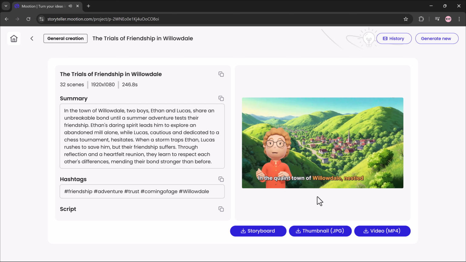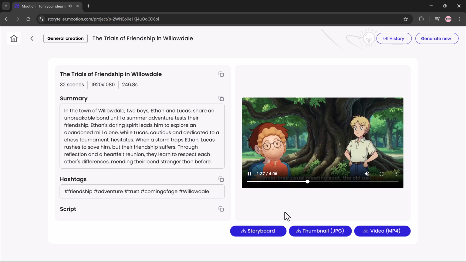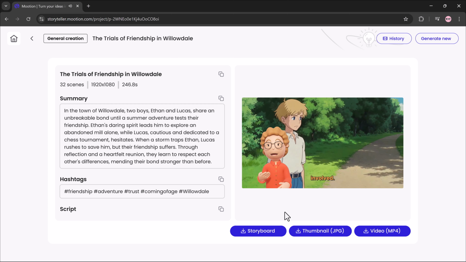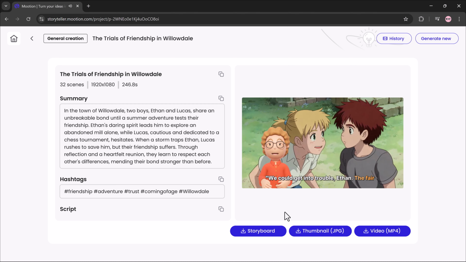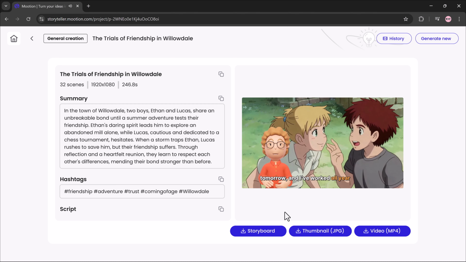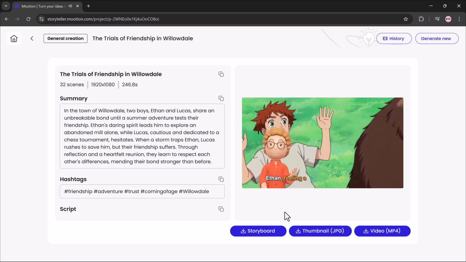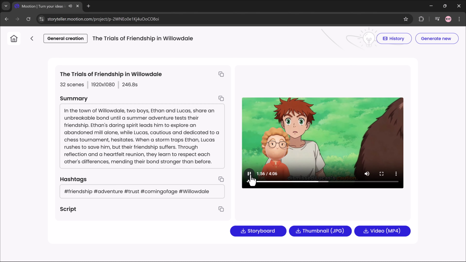In the quaint town of Willowdale, nestled between rolling hills and dense woods, Lucas hesitated, aware of the potential risks involved. "We could get into trouble, Ethan. The fair is tomorrow, and I've worked all year for the chess tournament," he reasoned. Ethan, feeling a surge of adventurous spirit, dismissed Lucas's caution.